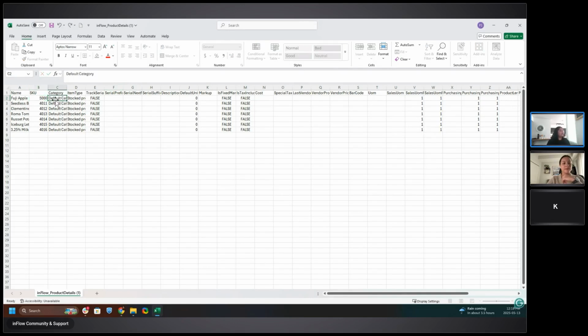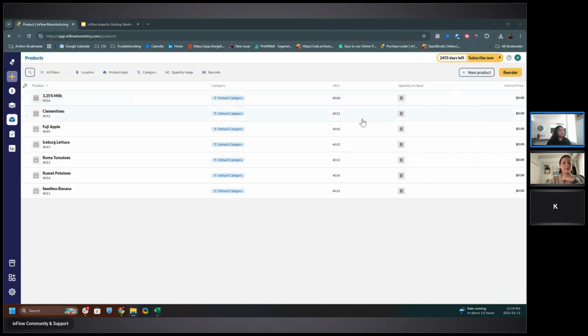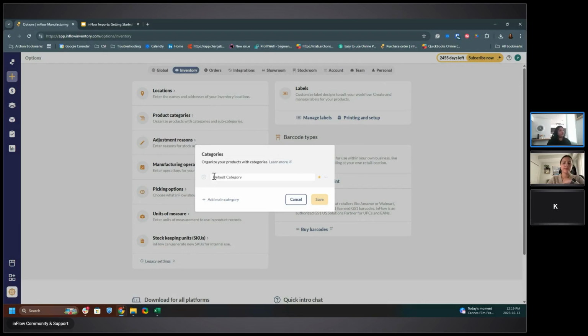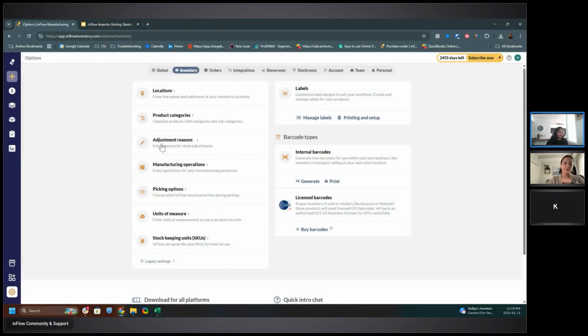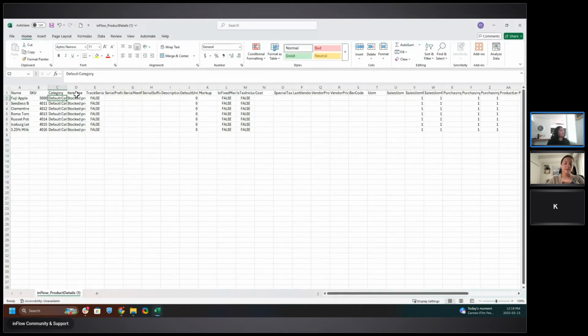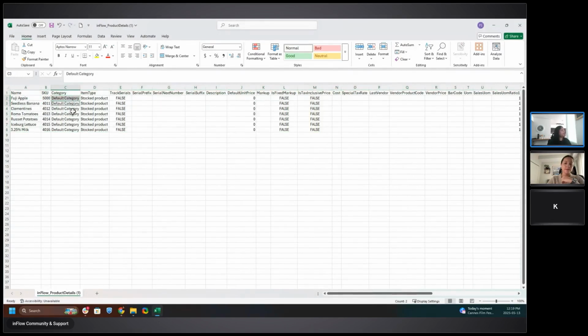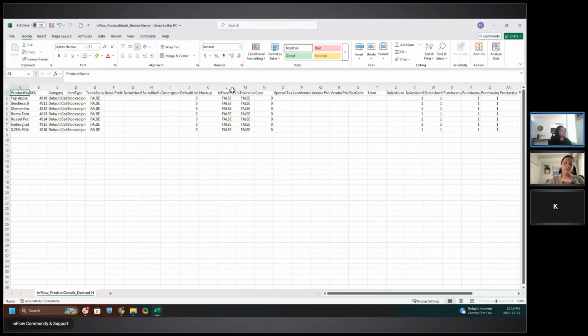You can also add categories. Now, if I show you my current categories, inventory product categories, you can see that I don't have a lot of categories already put in, right? But if I take my categories and input them right here in the actual category list, which again I already have a created file for, oh, there it is.